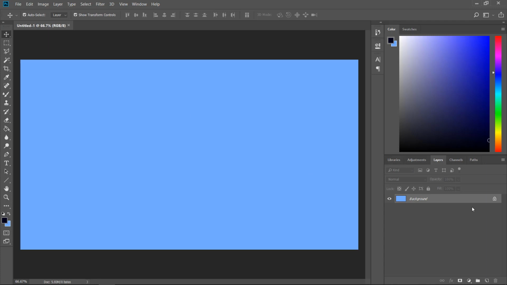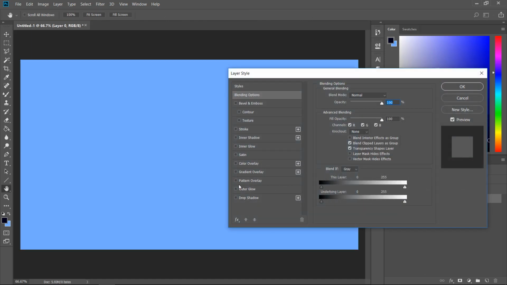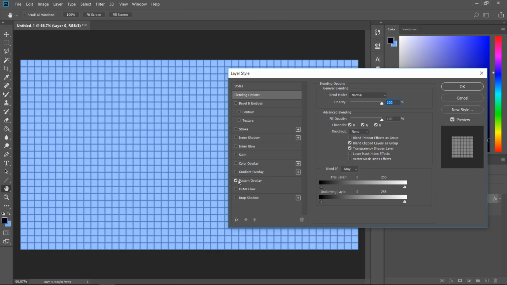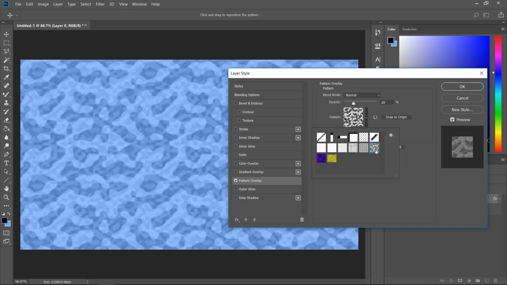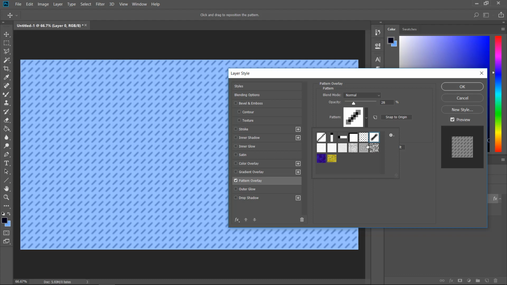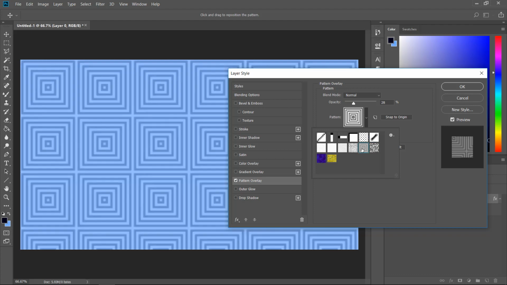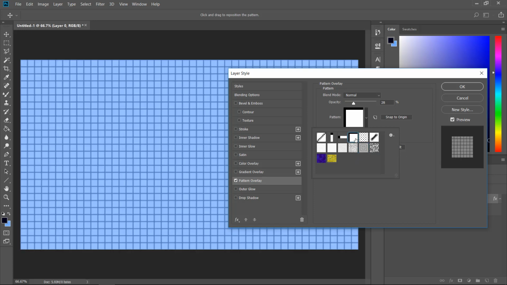You can use whatever background color you want. I'm going to unlock this layer so I can add an overlay to it. So I'm going to double click on this layer and choose pattern overlay. And there are a few different overlays that come by default with Photoshop. In particular, we want something that will be easy to tell if it's being scaled or stretched. So this one here would be a reasonable one to work with. This grid overlay also is a good one to work with.